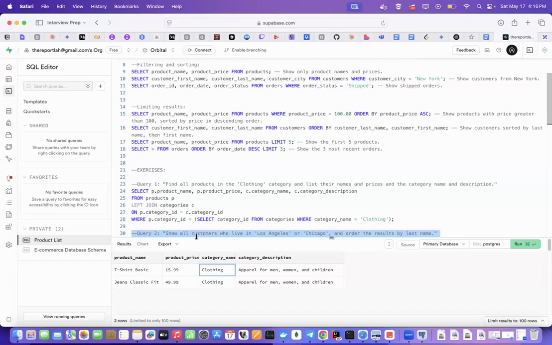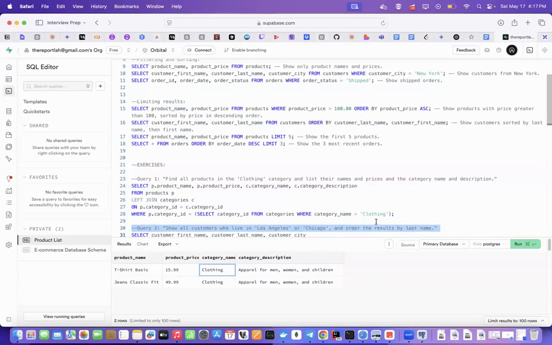We don't need any joins, and the constraint is where the location is Los Angeles or the location equals Chicago. Either one of them is okay. Then we do an order by of the column last name. We don't have a descending requirement, so by default it's just ascending.